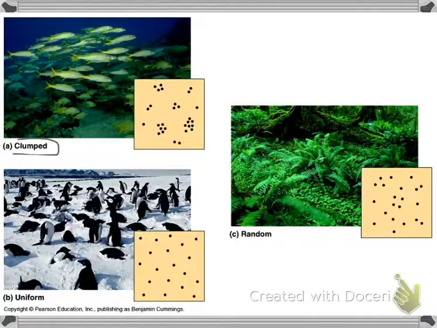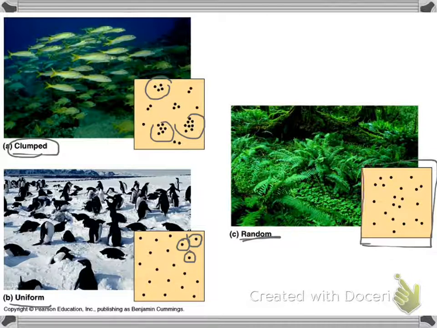So here we see clumped population, and this is showing you a school of fish. Each of these little areas would be a separate school of fish. We see uniform down here, which is where our penguins are, and what they basically have is sort of uniform personal space. So each one of these dots is an individual penguin, where they have their own area spaced around, but they stay relatively close to each other. And then there's random. There's no real pattern to this population right here. It's just basically, in this case, they're showing you pictures of plants where the wind takes the seeds and the plants begin to grow.